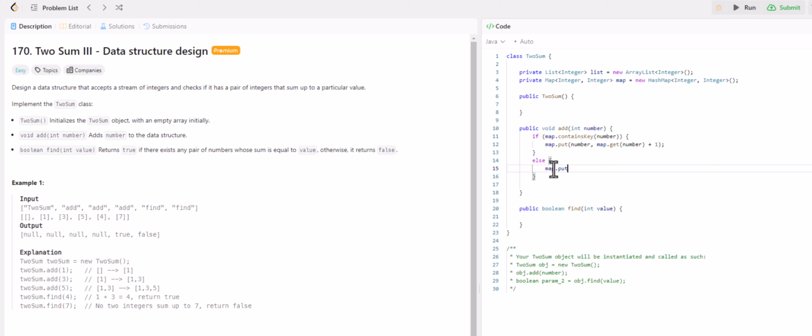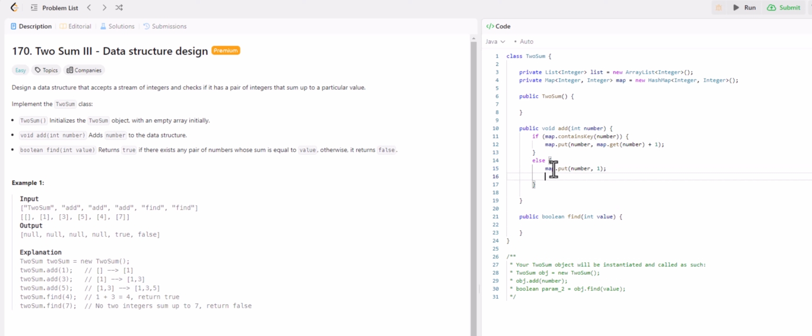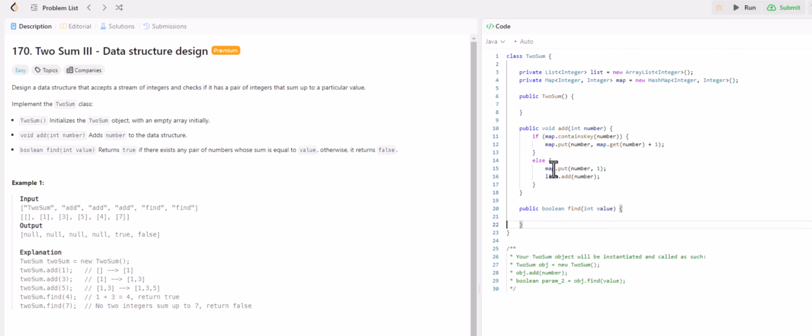Map put, and then we're going to add the number, and then the count 1. And then, because we're comparing the map to the list, we also need to add it to the list. We don't need to add duplicates to the list, so that's why we only add to the list in the else statement when the number doesn't exist. And that's pretty much it for the add method.